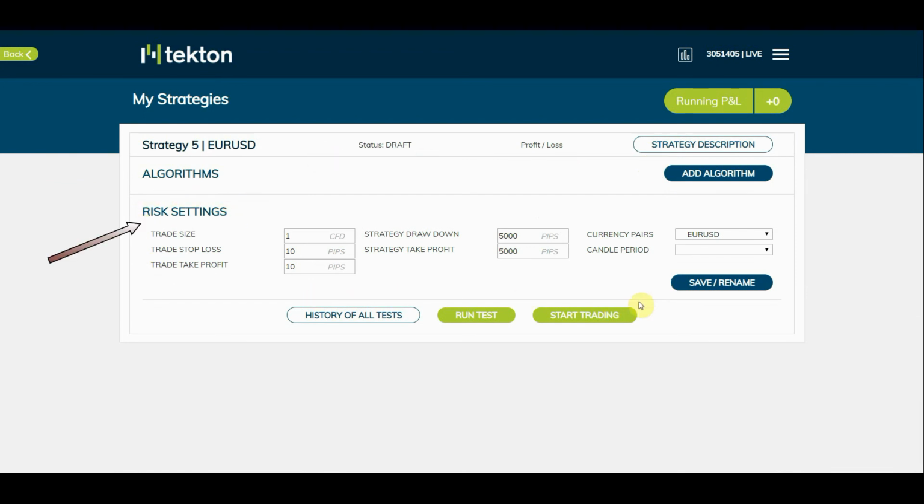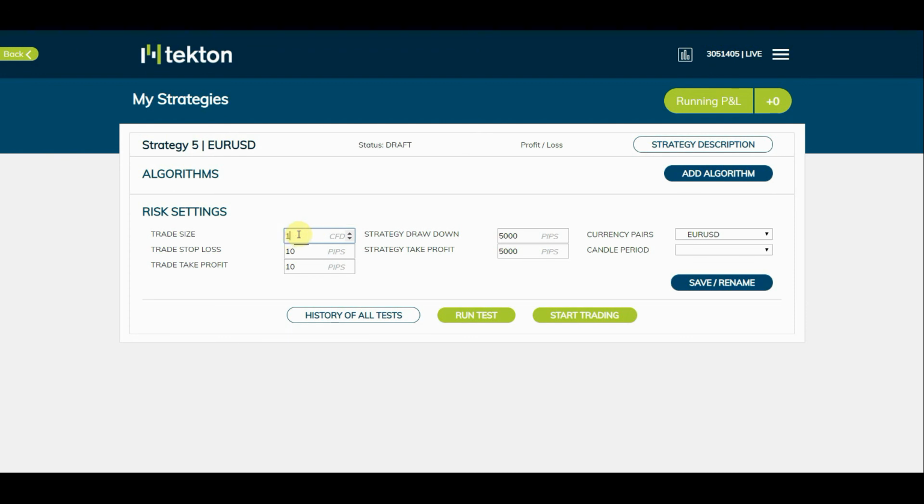The risk settings are here, so we can trade size effectively. With Tekton, you can trade anything from 0.01 CFDs up to 100 CFDs, just like you do with CCI Trader's manual trading. But make sure you put in here the correct risk sizing.